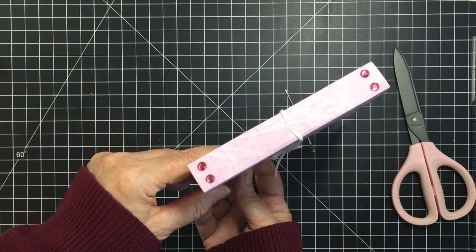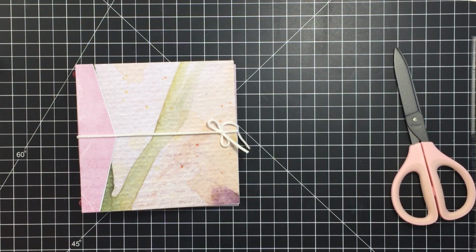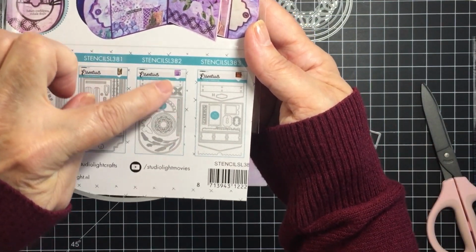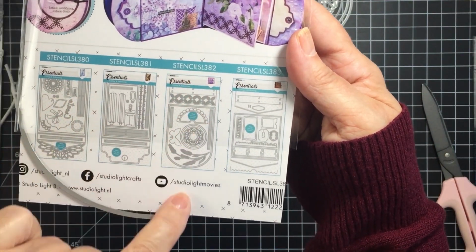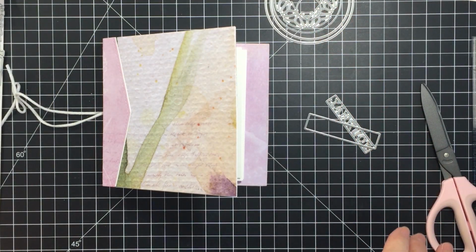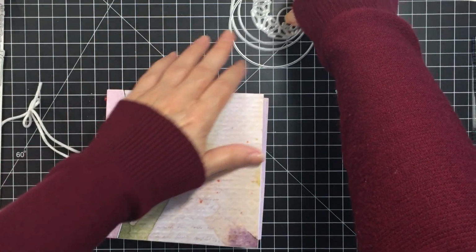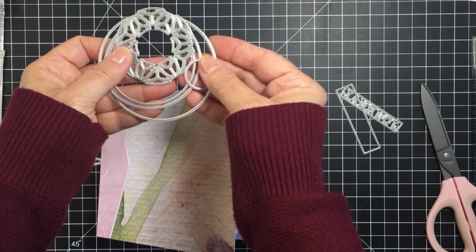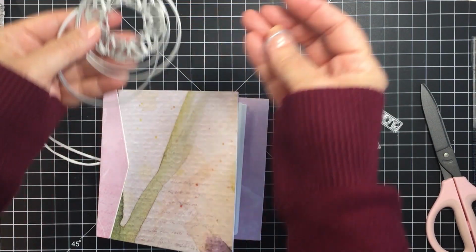There's a lot of different ways you could do this, and there's a bunch of coordinating dies in that set to allow you to create a little ribbon closure, all kinds of fun stuff. Now I'm also going to use Stencil SL382. I'm going to use a few of the dies from that set to decorate the cover of my journal. And I'm going to use some of the circle dies. And I really love this little detailed circle die as well with the little cutaways in it. I thought that was really fun.